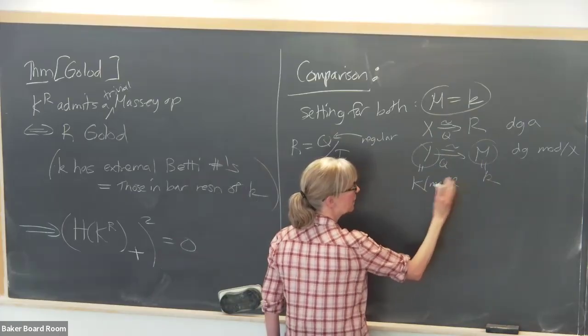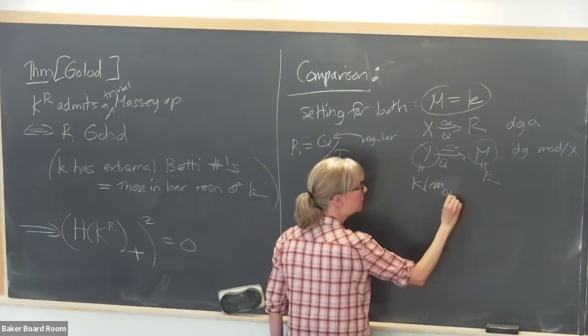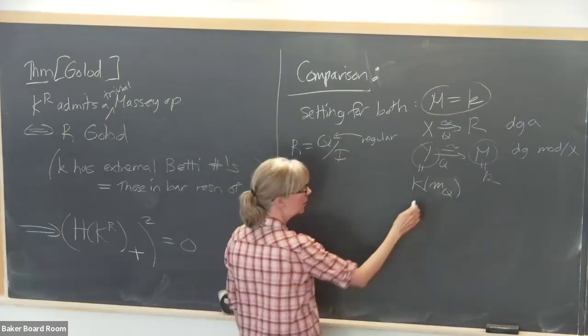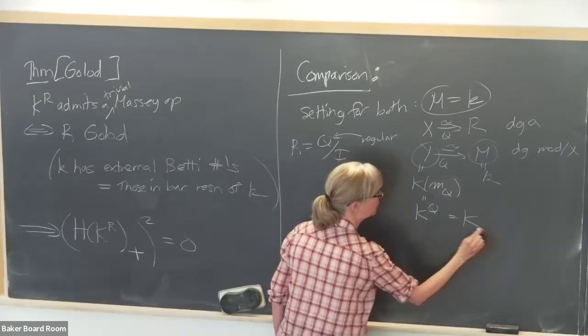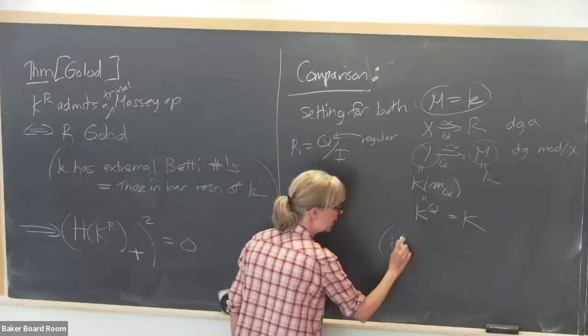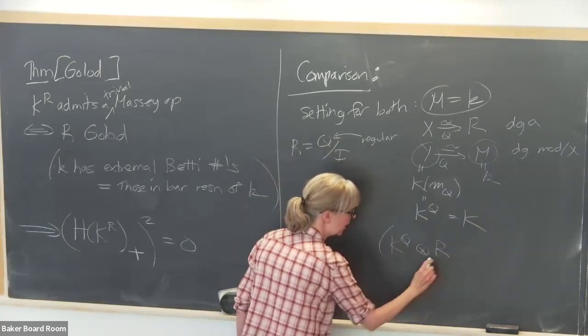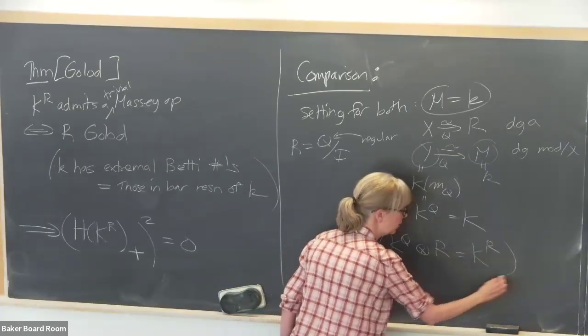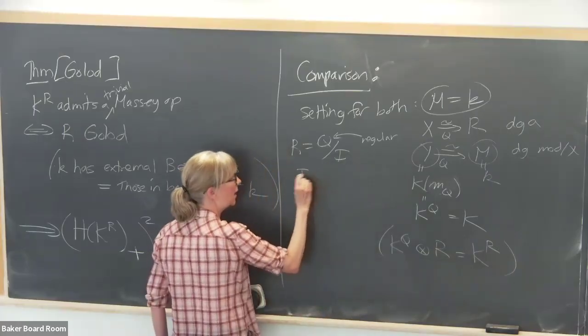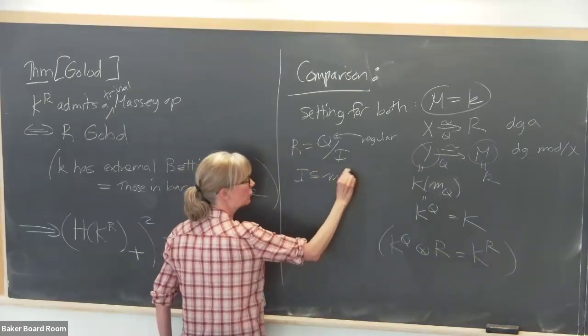I'll just write M sub Q, on minimal generators of the maximal ideal of Q. So I'm going to call that KQ, or maybe just K sometimes. And notice if I take KQ and tensor it down with R, I get the Koszul complex on the maximal ideal of R. Oh, I should have said I is contained in the maximal ideal of Q squared.